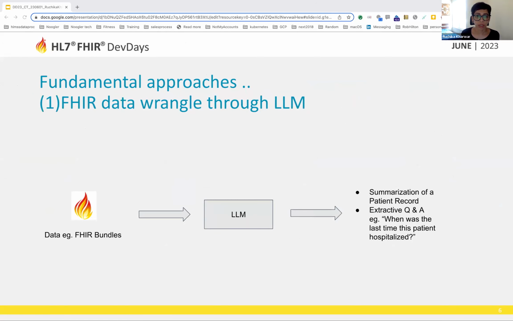Now, I'm going to go into summarizing the approaches I have in mind for leveraging LLMs with FHIR data. In this first approach, what I'm doing is I'm throwing the FHIR data to an LLM. Pretty much, I push a FHIR bundle through a large language model, as simply as creating a little prompt, giving it direction, such as maybe ask questions or summarize the FHIR LPR, and along with it, as part of the context, give it the FHIR bundle.